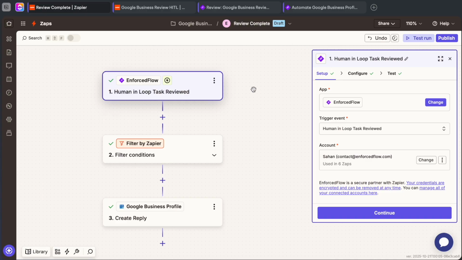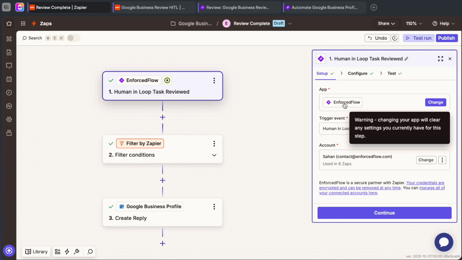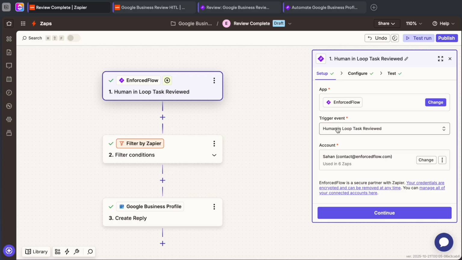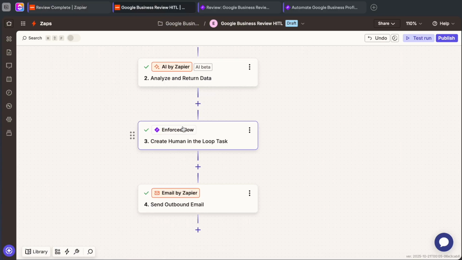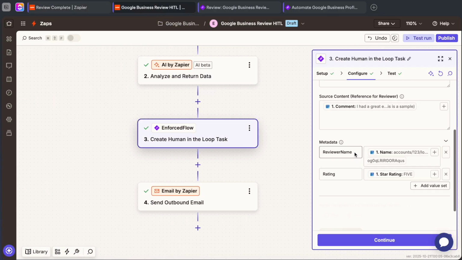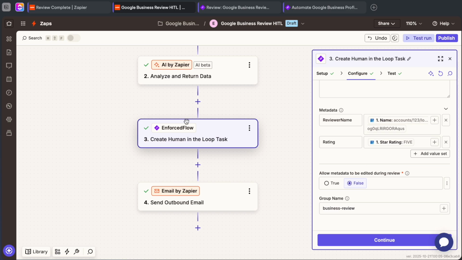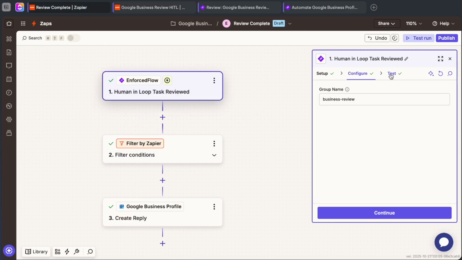The trigger for this is again from the Enforced Flow app. The trigger event is human in the loop task reviewed. And when you're setting it up under configure, use the same group name from the first Zap, the group name I used right here. And that should be it.